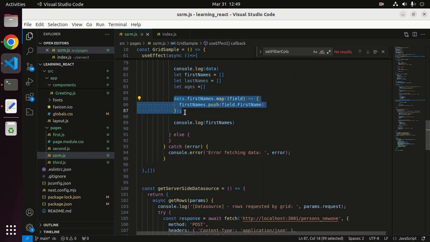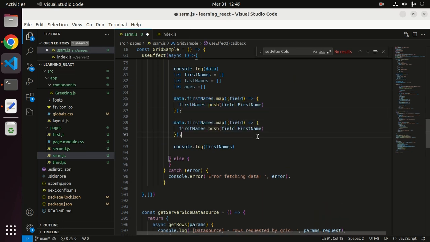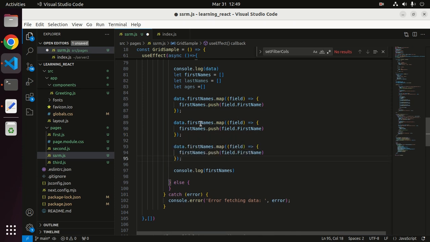Now we store the others. Data dot last names, last name. This is ages, data dot ages, ages. Okay, now we are storing these values in a state variable.